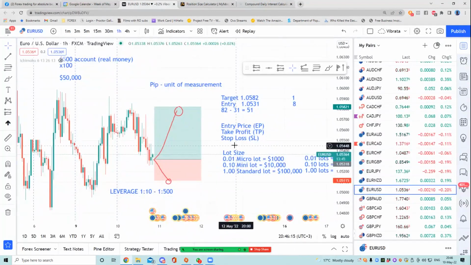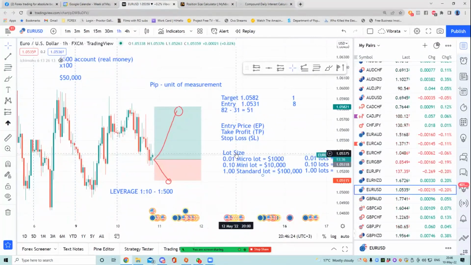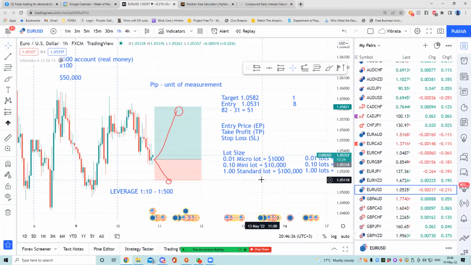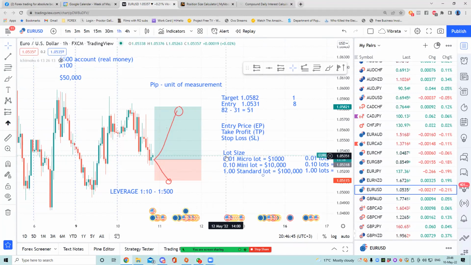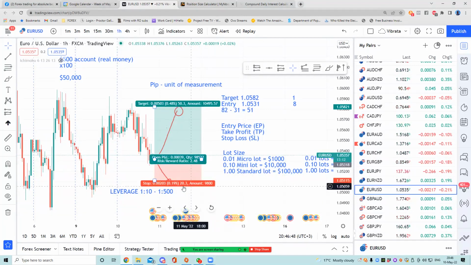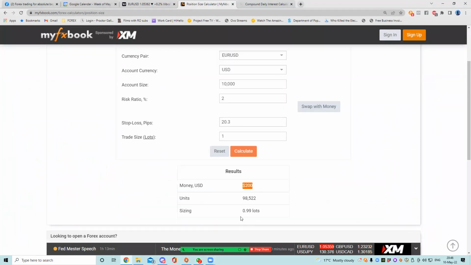So guys, now I hope you understand the important points: entry price, take profit, and stop loss. I also hope you understand your lot size. And the one crucial thing to understand is this: if you want to make sure that you're practicing correct risk management, you simply can't enter a trade unless you know what your stop loss is in pips. Because the only way we can calculate our lot size is based on our stop loss in pips. This part of the calculator tells us what lot size we're going to use.